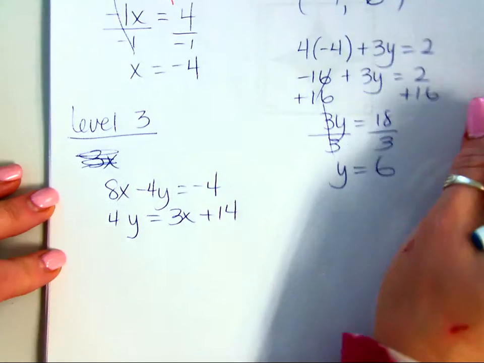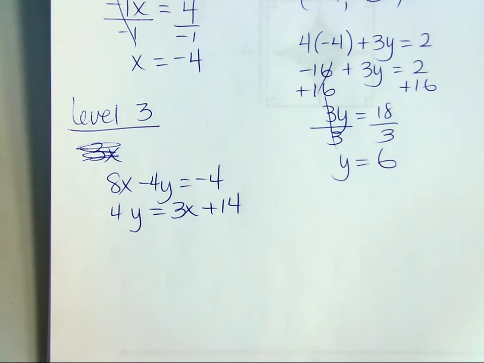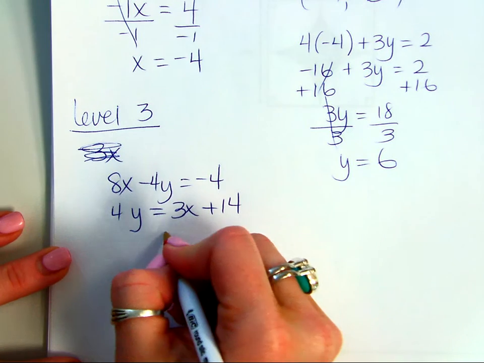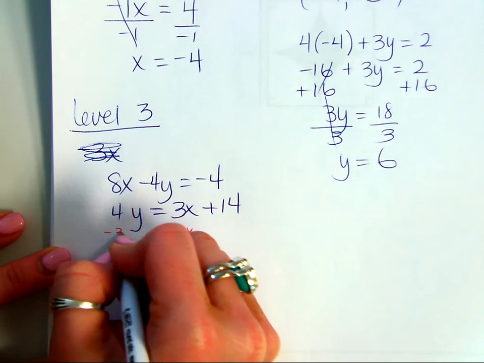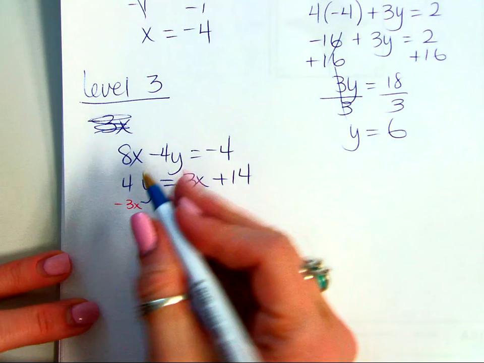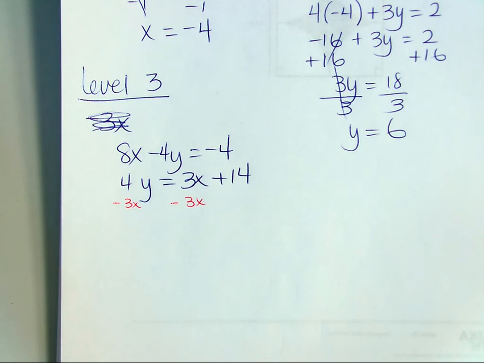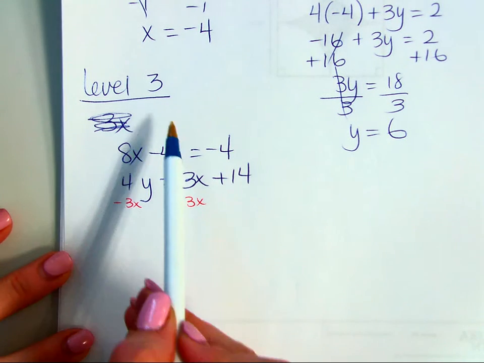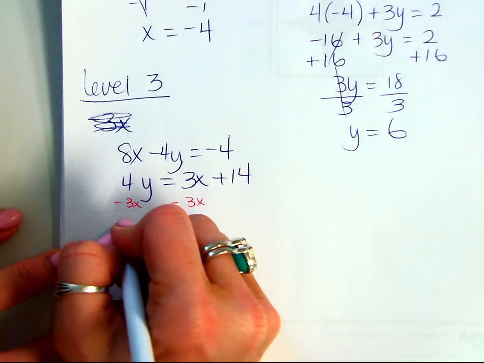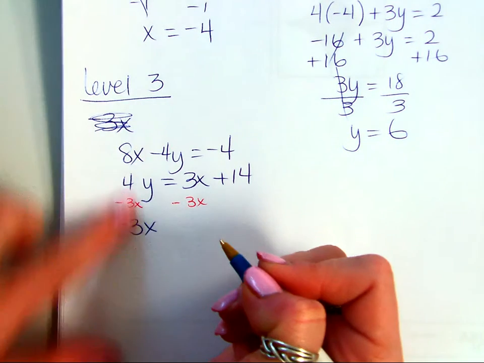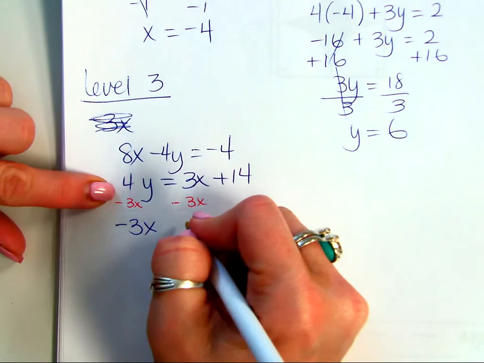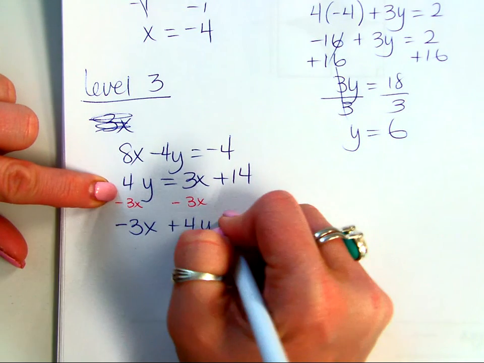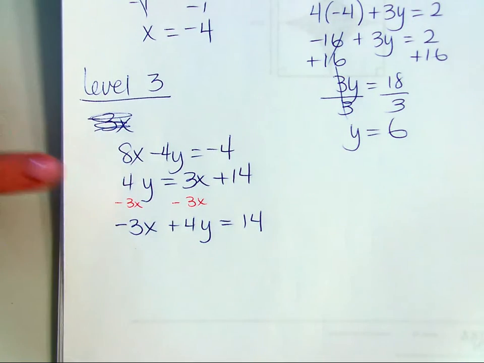So level 3 is going to be where you kind of have to do some rearranging. So I have to just get it into standard form. It's really close. All I have to do is what? Subtract 3x from both sides, and then that's going to give me. And remember, some of you I let you get away with putting the y and then the x. Well, you need these to line up. Your columns need to line up. So you need to make sure that that x is in this term with the 8, that this 4y is there, and that 14 is okay where it's at.